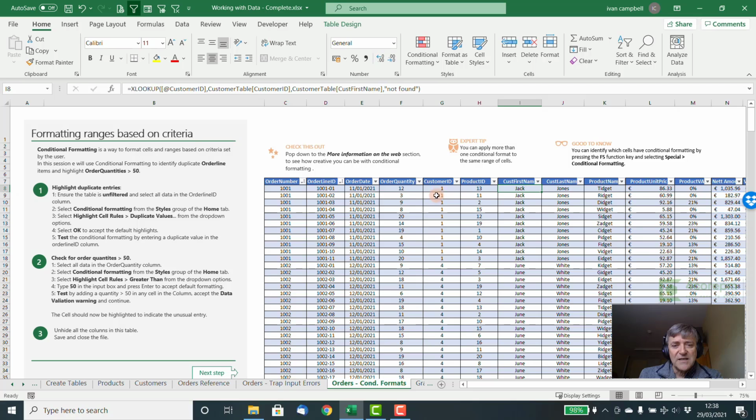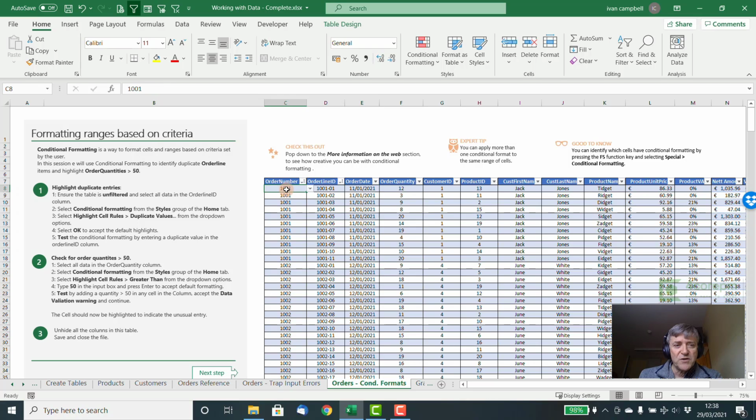Immediately I can see that on the order number, there's a repetition of the order number all the way down. And for each order number, there's just one customer. So it's one all the way down for this particular order. And there's also just one order date, so it's the same order date for each order number.